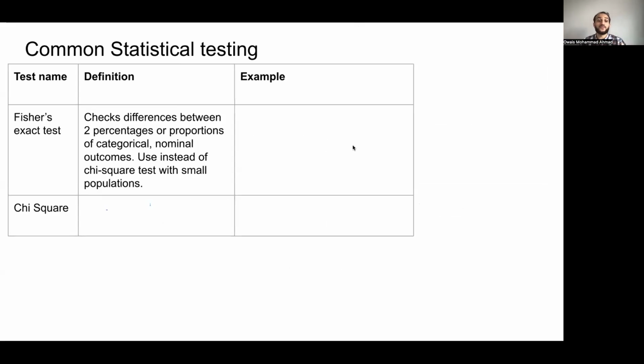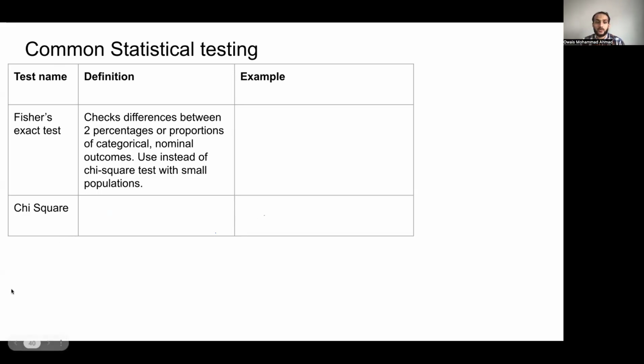The next thing is going to be the Fisher exact test. So we're looking at differences between 2 percentages or proportions, and these are more nominal. Nominal means like your name. So that's a keyword over here, and I'm going to highlight that. It's used instead of chi-square for small populations. And what's an example of that? I'll engage the student: what does he think an example of this is? That's quite simple: smokers versus non-smokers.